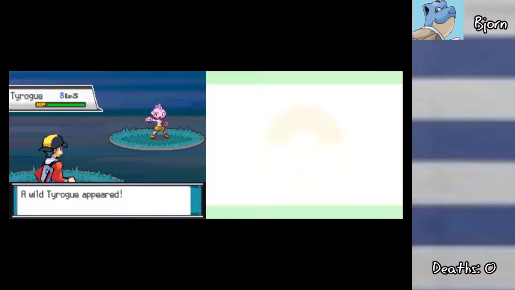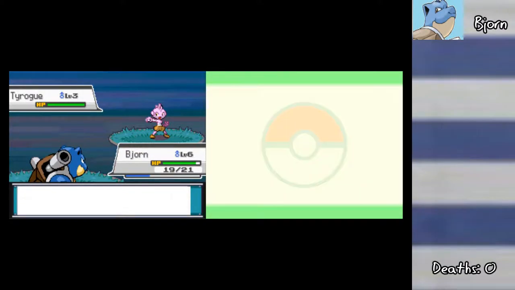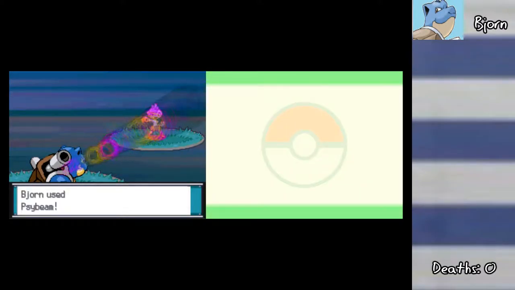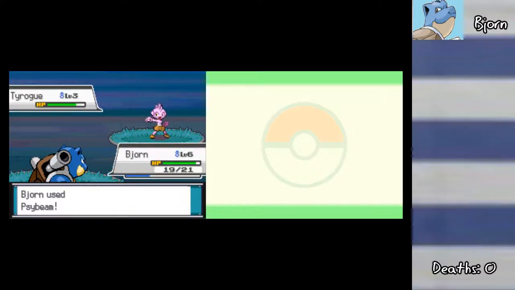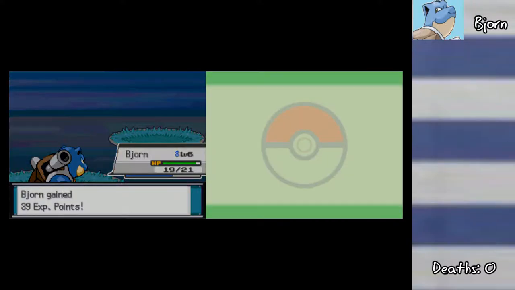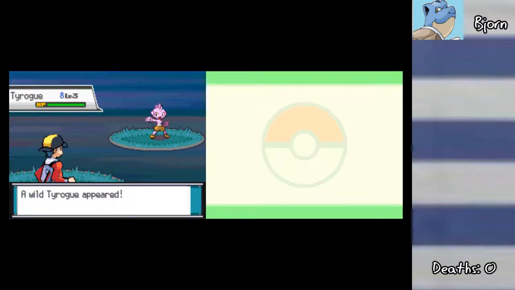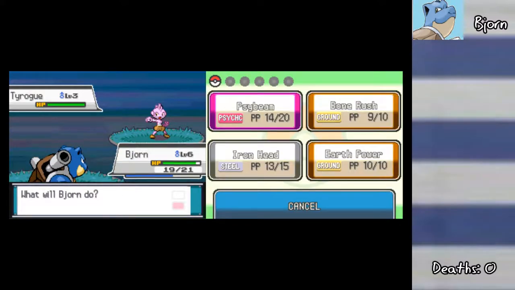Alright. Oh, okay. So I have to Psybeam each and every Tyrogue that I encounter. Every single one. Oh, but then I can't Bone Rush, like, Bidoof. I can't Bone Rush that thing. And even then, if I try to Bone Rush anything... Okay, whatever. I thought I was gonna get a full level up there, so whatever. This is gonna get really annoying. I'm gonna run into so many, especially if they're all Tyrogues! Dear Jesus, putting the Rogue in Tyrogue.